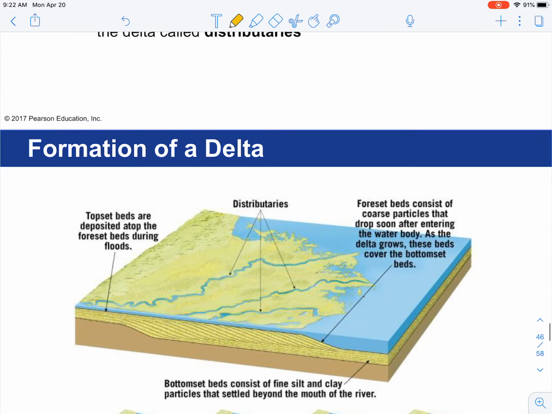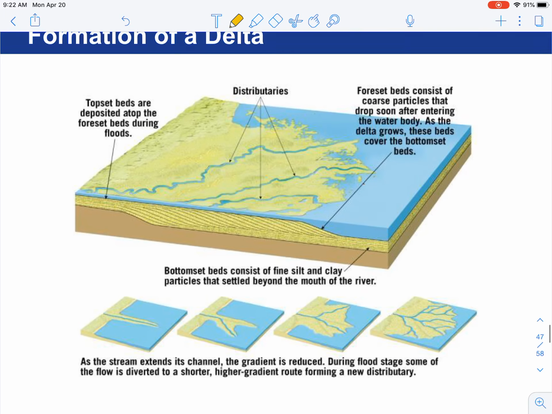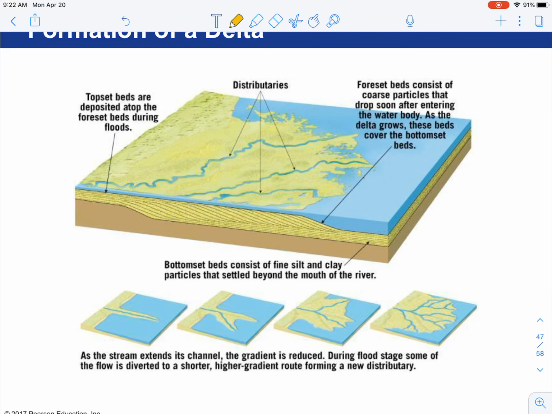What that looks like is you have all these streams or tributaries that are entering the Gulf. As they enter the Gulf, their velocity is slowing. And as the velocity slows, the sediment that the stream is carrying is deposited. And so you get this network of sandy deposits that form a fan. It's called an alluvial fan. And this is what the Mississippi Delta looks like.